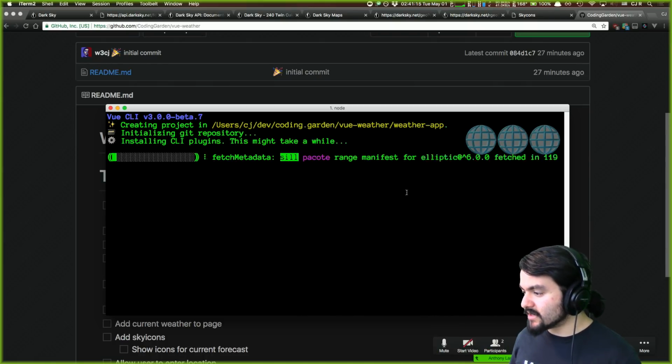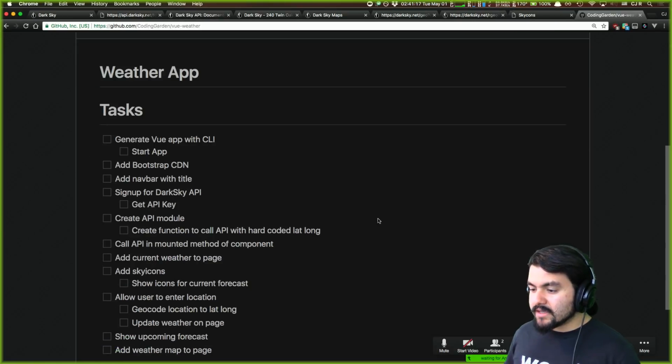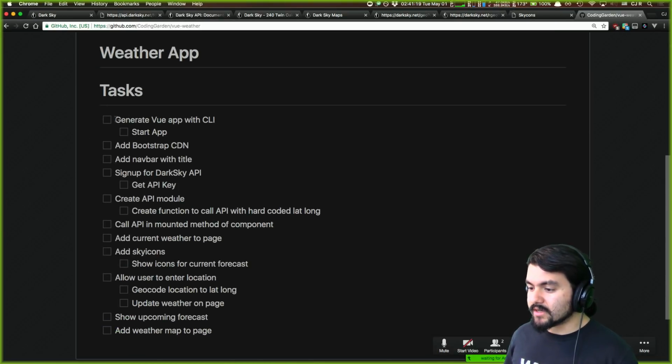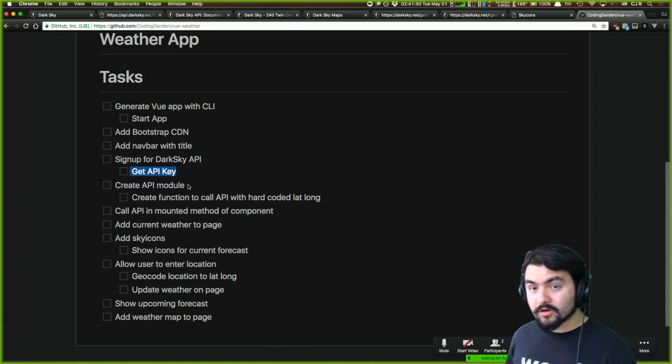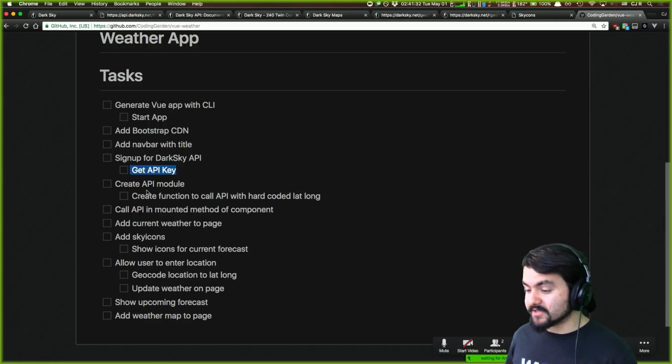Cool. So while that's running, let's look through what we're going to do. The plan is we're going to add Bootstrap. We'll probably use something from Bootswatch, with a basic Navbar. We'll sign up for DarkSky and show how that works and get an API key. And then we're going to create an API module. It's basically just a JavaScript file that's going to call the API.